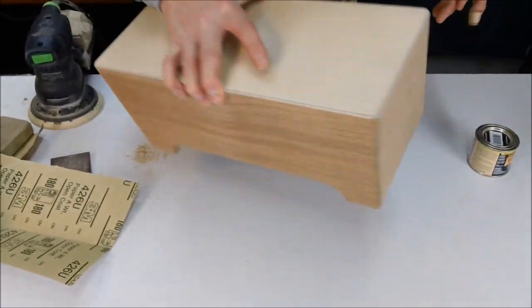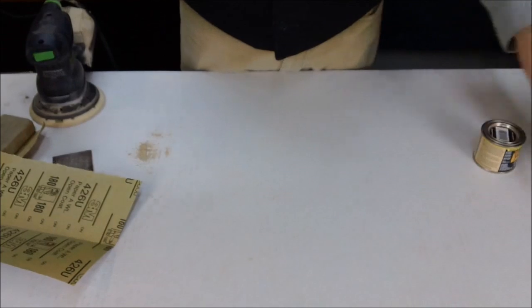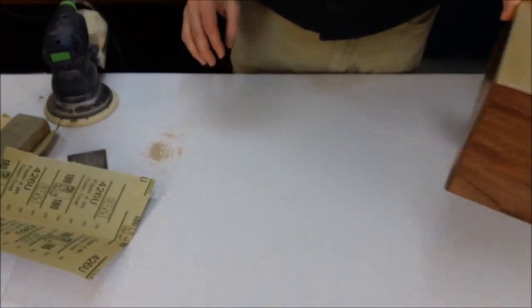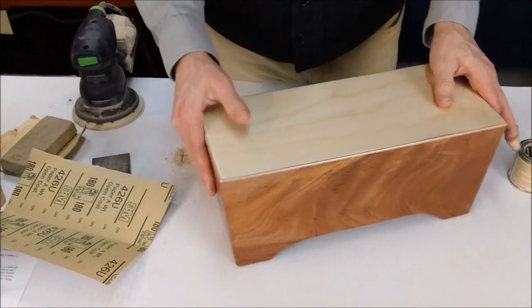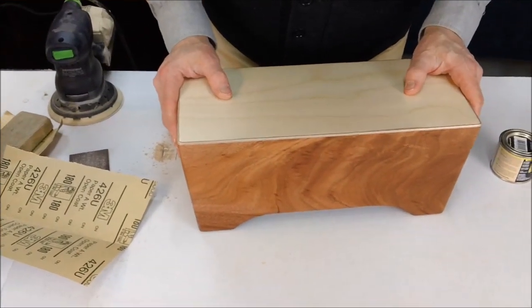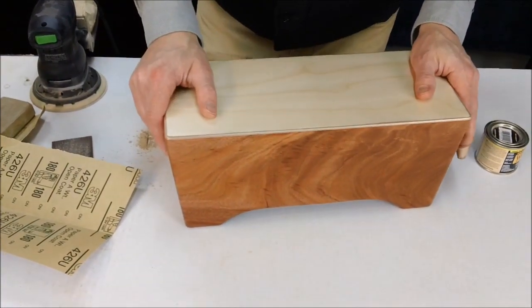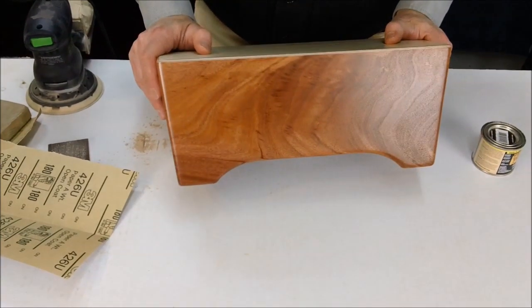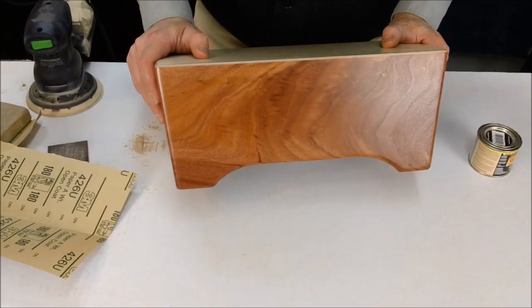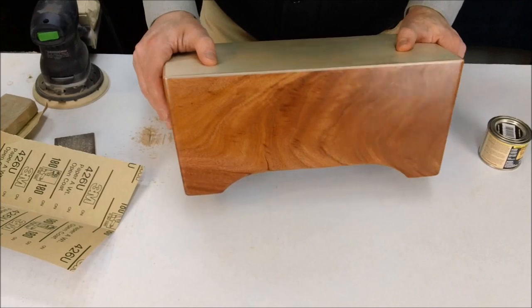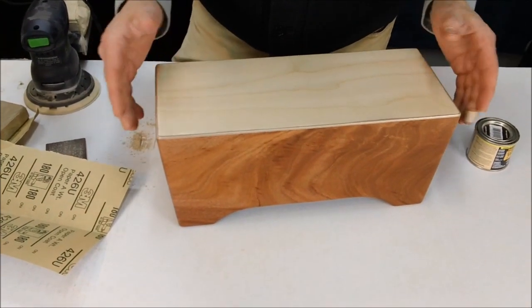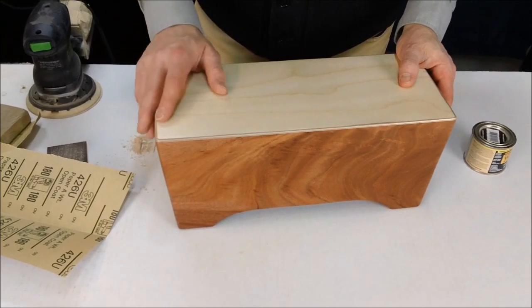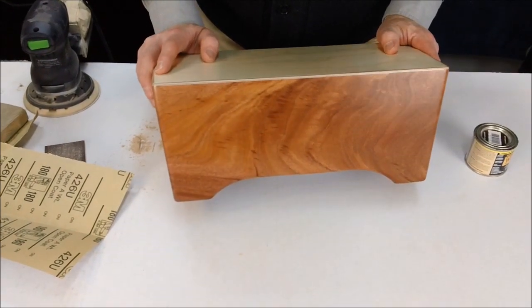It's time to put your finish on. And I think in the directions I talk about using a wipe-on polyurethane finish. You can use an oil finish or shellac or lacquer or anything. And we find generally that the more thin coats you can put on, the better. Real thin coats and a lot of them, and a little bit of light sanding in between really makes for a nice finish.